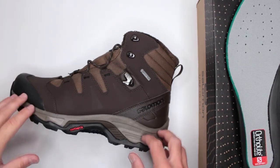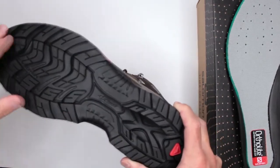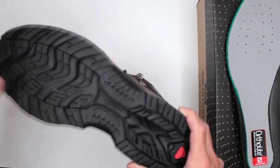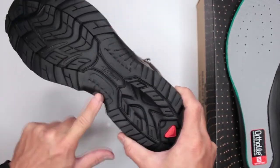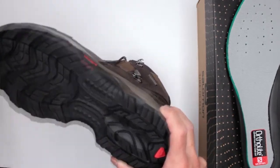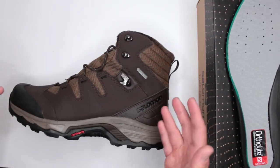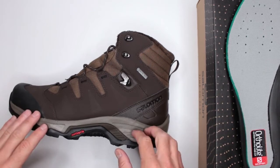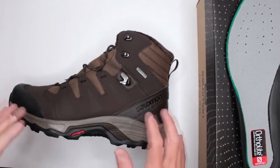We'll see, maybe I will, but as an actual rubber outsole for a boot, this is as good and as balanced, as versatile as it can get. I absolutely love it. Phenomenal job there, Salomon. And you notice even the ridges here, Salomon didn't really need to do that, but they did, and that helps with climbing stuff, which makes it even more ultimate survival type, right? All right, so done with the outsole, traction and stability. Great job there, Salomon. I would say a very solid 10 out of 10. Let's move on to criteria number 5 now.